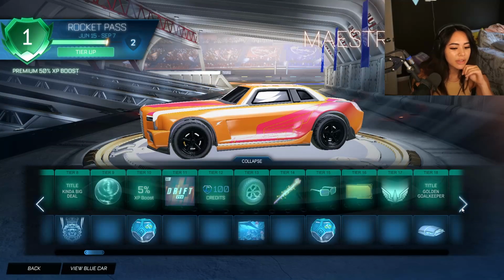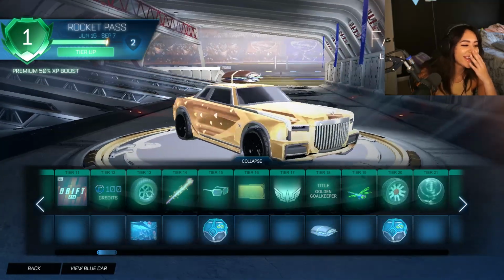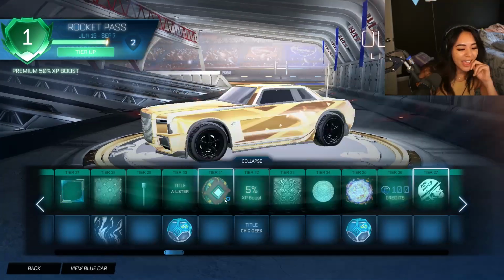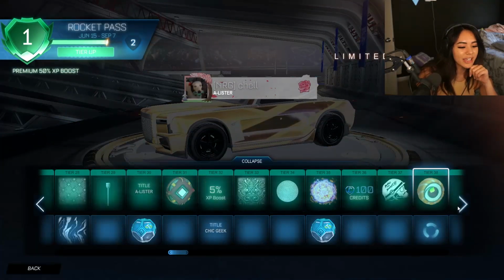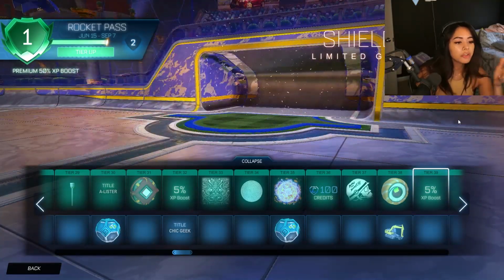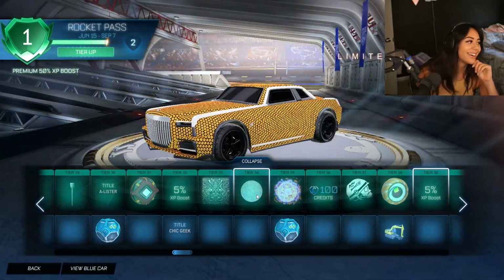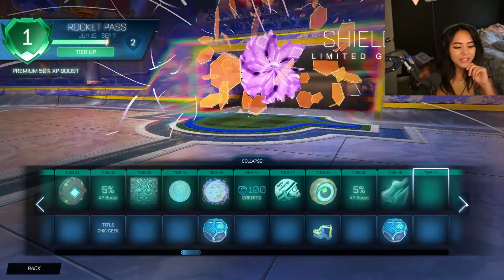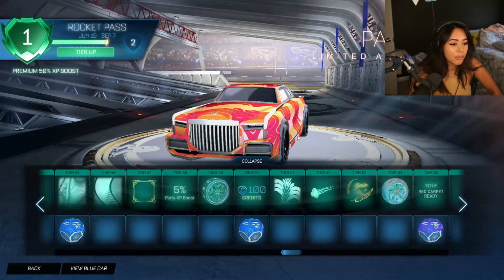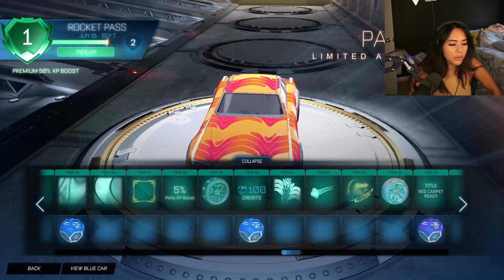People are gonna love the gilded theme for this. I think this Rocket Pass so far, is that a wall? That is so funny. Wait, A-lister? That is so funny. This is such a good theme. Oh, okay. Gold explosion's okay. I feel like we have some that look like that, but I mean, oh my god. But the gold explosion isn't bad at all. Mostly a lot of the decals. This looks cool. Palm frond? This looks cool. It might be doing a little too much, but I'm excited to get it.